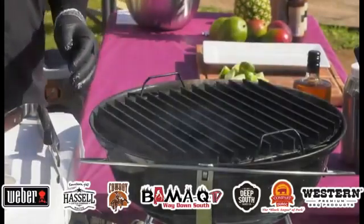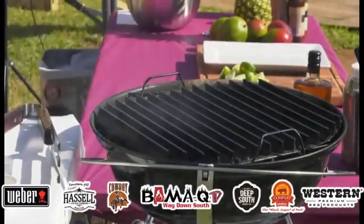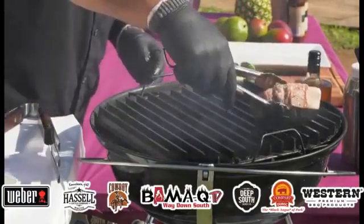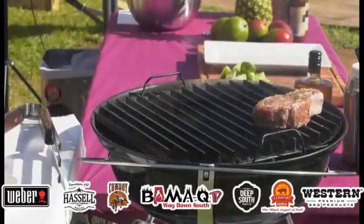You can impress your friends in the backyard with these. So I'm just going to put these pork chops on. Oh, did you hear that sizzle? I like to put them on and press them in a little bit.